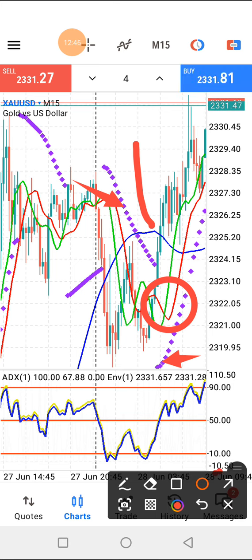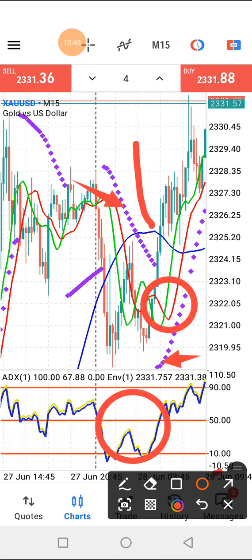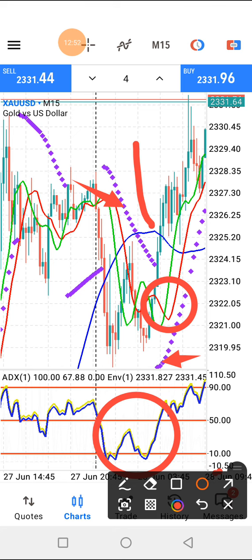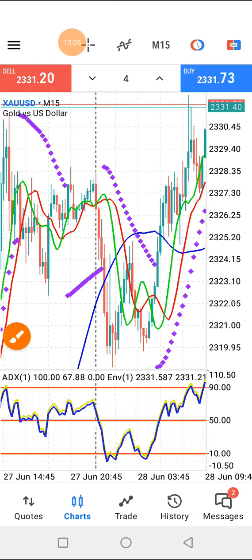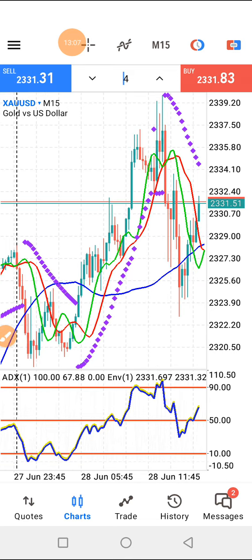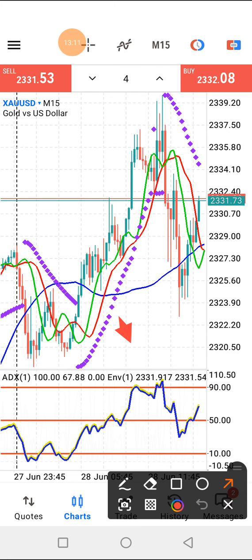So at that point, when you check here again, you also notice that your envelope has crossed the level 10 towards the upside, indicating that there is pressure for buy. So then you open your buying opportunity, your buy order rather. You open your buy order and then you hold it all the way up. Then you get an opposite reaction or reversal. Then you opt out. Is that clear?